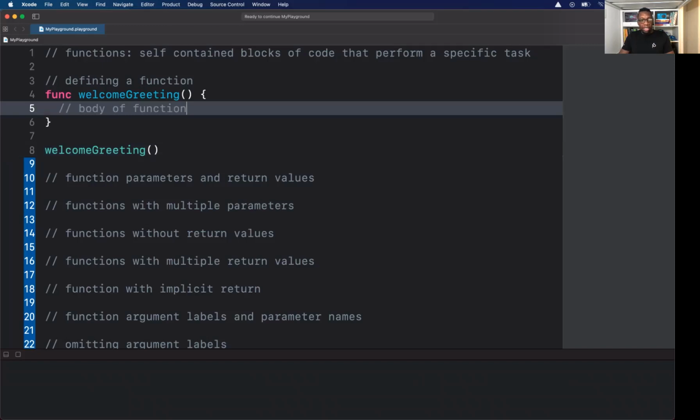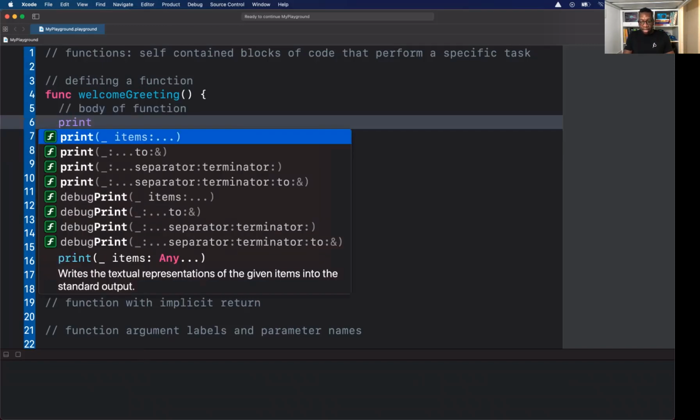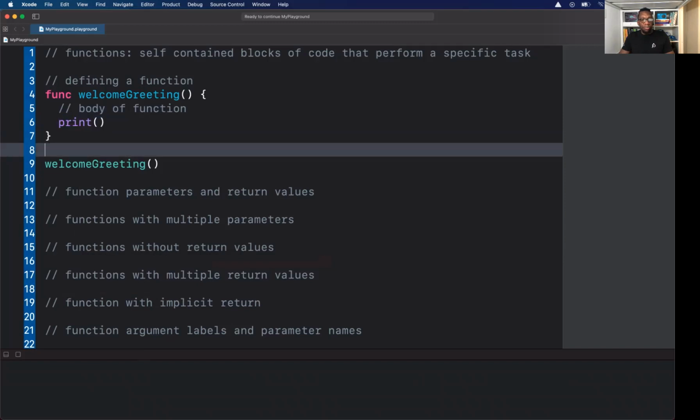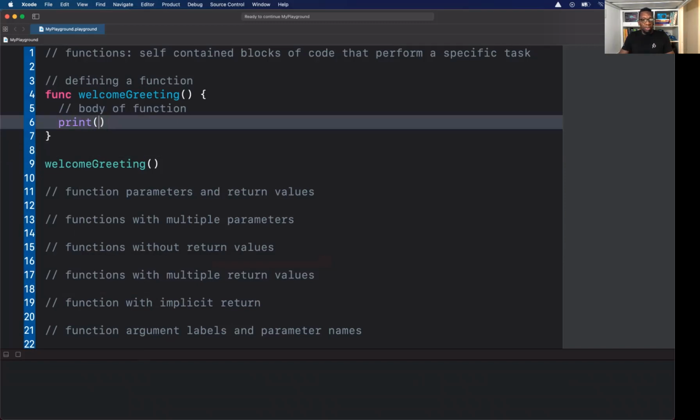In my welcomeGreeting, I could go ahead and write print. Print here is also a function. Print takes arguments. It's taking a string argument, or it could be a variable name, but print is also a function. In my print function, which is my parameter list here, I could put in a string. For example, I could say, welcome to functions in Swift.